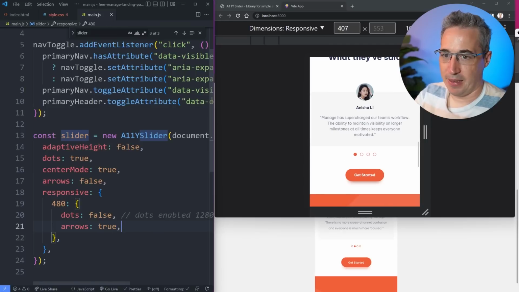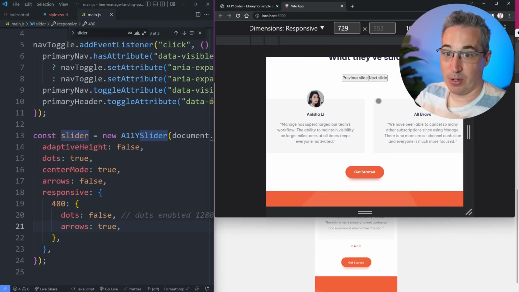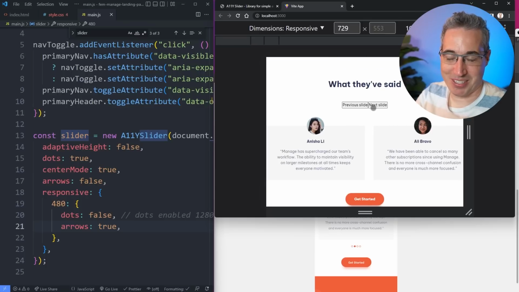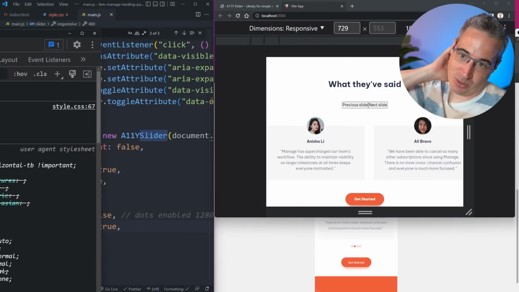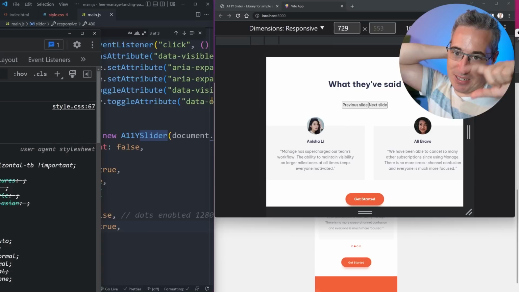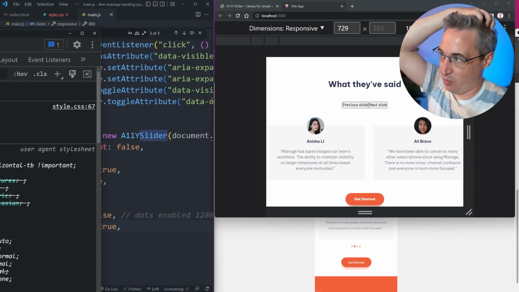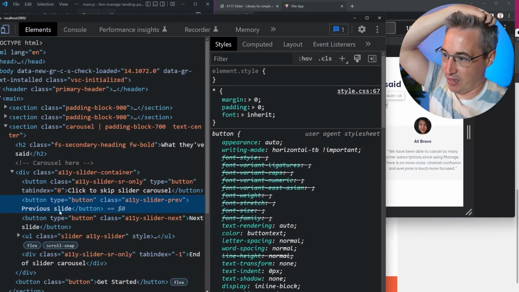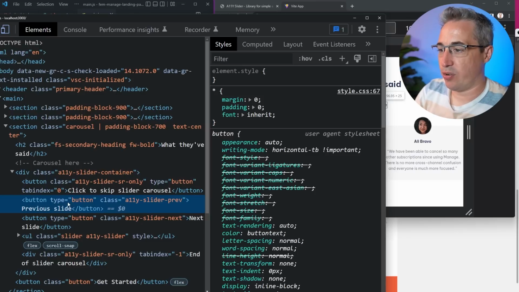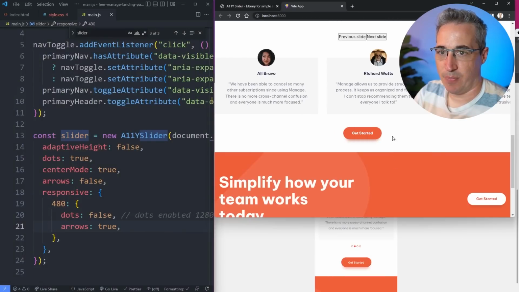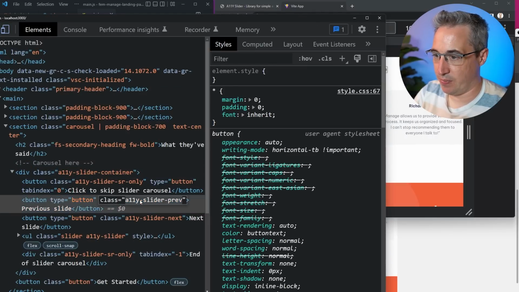Now the interesting thing with this is we don't have anything in the design coming up with what these arrows are going to look like. So I was going to use the previous slide and next slide being inserted with their JS. This is for accessibility reasons that they're doing it. Okay, let's try something. Just because we're going to use that same trick with the text indent, I think, on the buttons. I just want to get the clap button. So this is my slide previous and slide next.